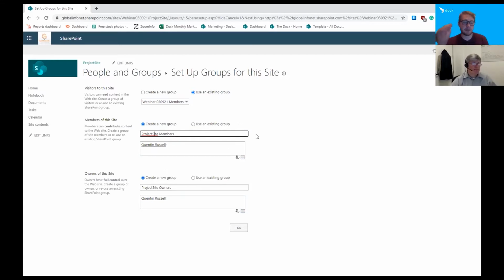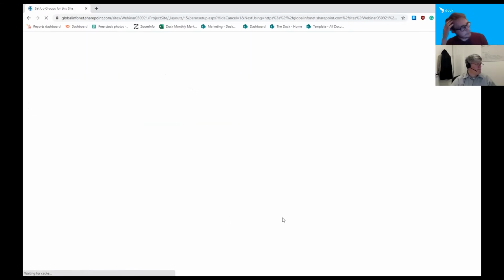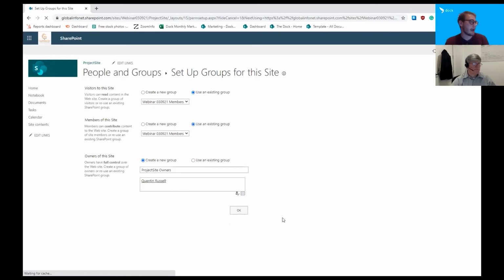Generally, if you've set up your SharePoint and your users within your Active Directory adequately, you just want to use the existing group. And again, do you want new owners or an existing group? We'll go with use an existing group, move on with that. Yep, just click through. Okay.